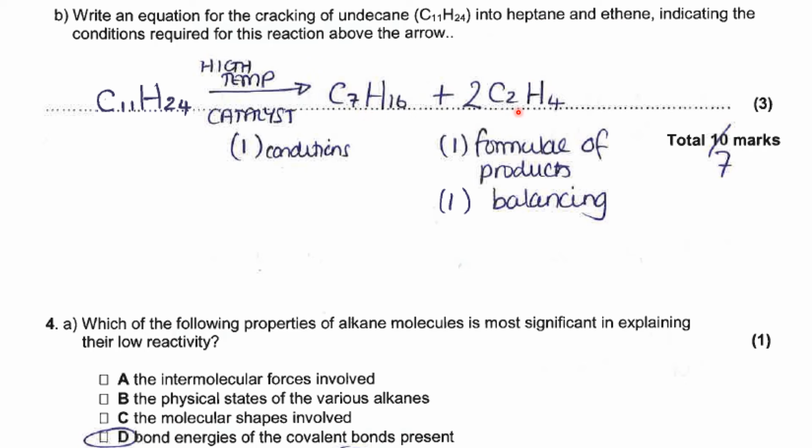So if you write heptane and ethane, then you can minus those 2 molecules from this molecule to get whatever's left over, and that would be another ethene molecule. Now in alkanes, your carbon-carbon double bond is very strong, and your carbon-hydrogen is very strong, and that's why ultraviolet light can't break these down. It only breaks down the halogen in our free radical substitution, because these have higher bond energies. So your answer here is D.